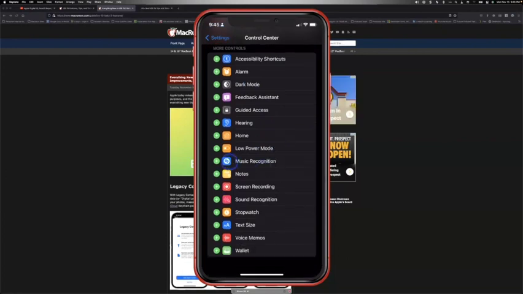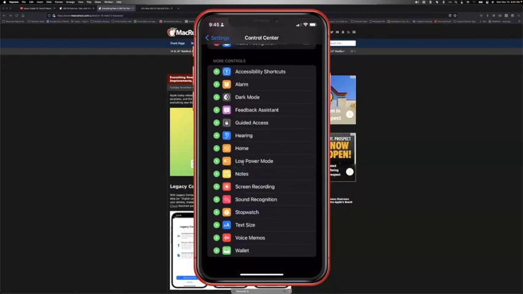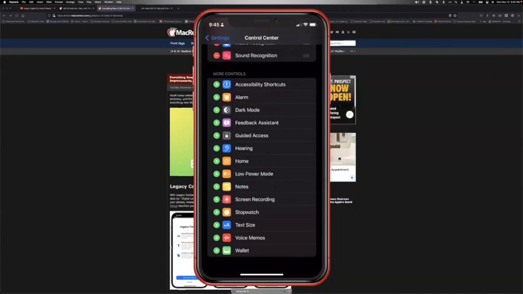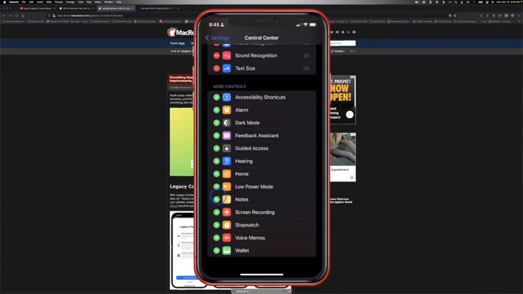If you use the built-in Shazam service, of course, Shazam was bought by Apple a number of years ago. It now has built-in recognition that you actually can initiate right from there. So I do listen to that sometimes. I don't want to listen to music. I want to have a quick way of being able to find out what song is playing. And then Notes. If you use Notes, you can add that. It also has the sound recognition feature where it actually recognizes a specific sound, like if a baby's crying or if you hear other types of sound. I'll actually add that too, so we could show you that. And then there's also a great feature called text size. I'm going to talk about that here in just a minute as well.